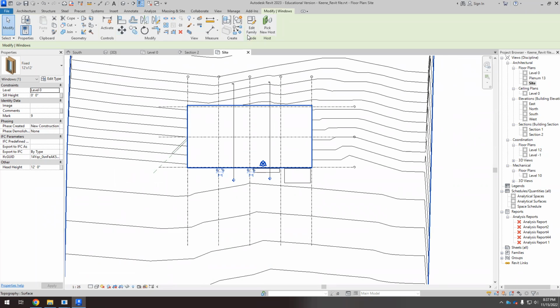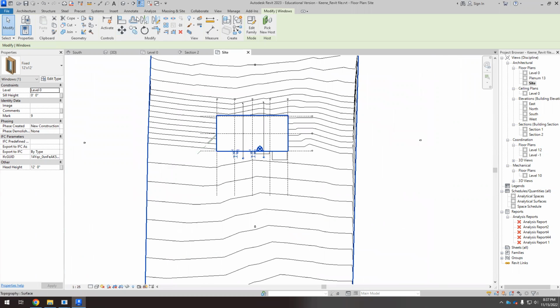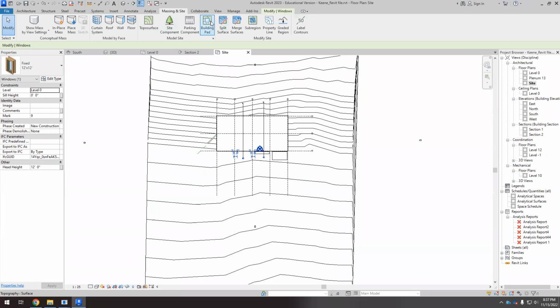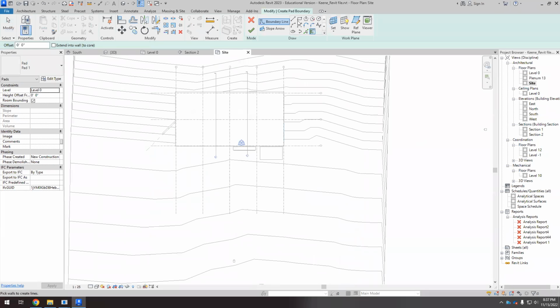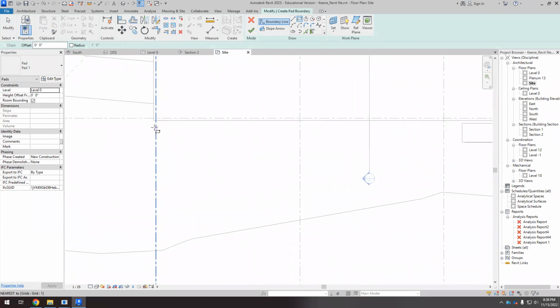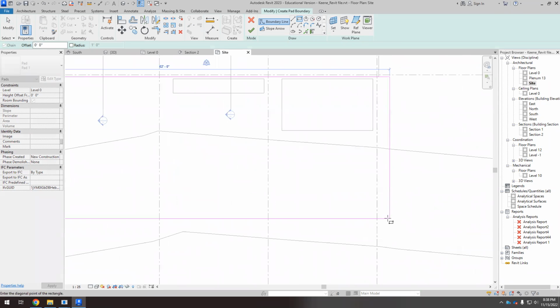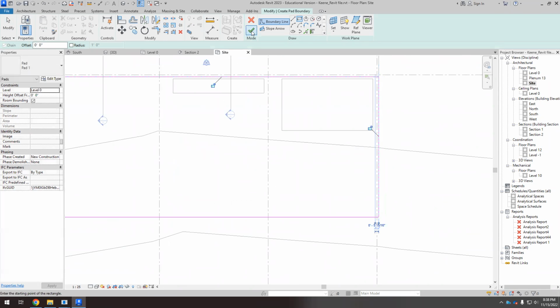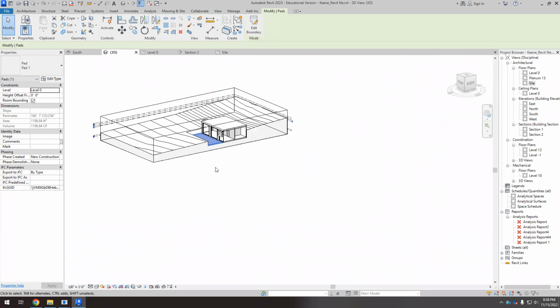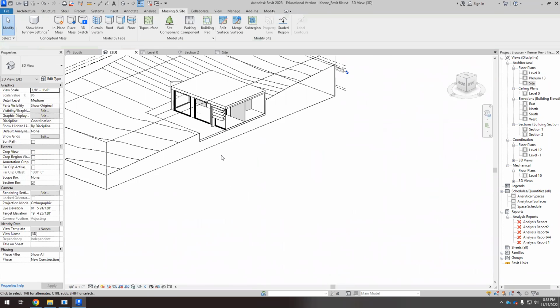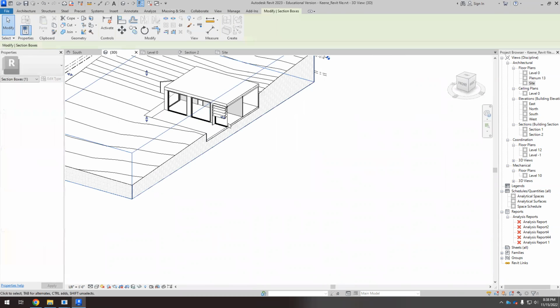If we go again to massing and site and create another building path, I can create a courtyard in front of the building. And now that's different. Now at least I can go out.